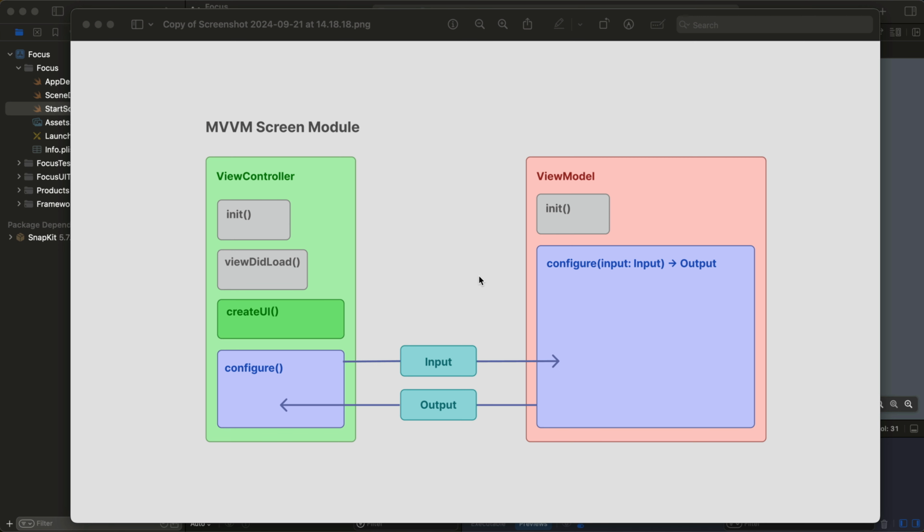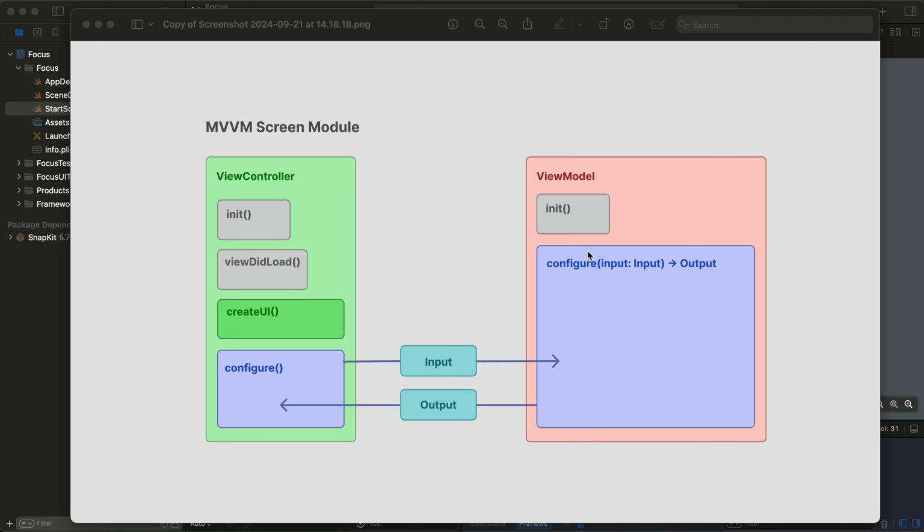What is the input-output configuration? First of all, I have to say that this approach of communication between ViewController and ViewModel is one of the possible ways to implement this, because there are many ways you can implement it, and there is no perfect way. But I decided to show you this approach because it is really simple and you can easily understand it.